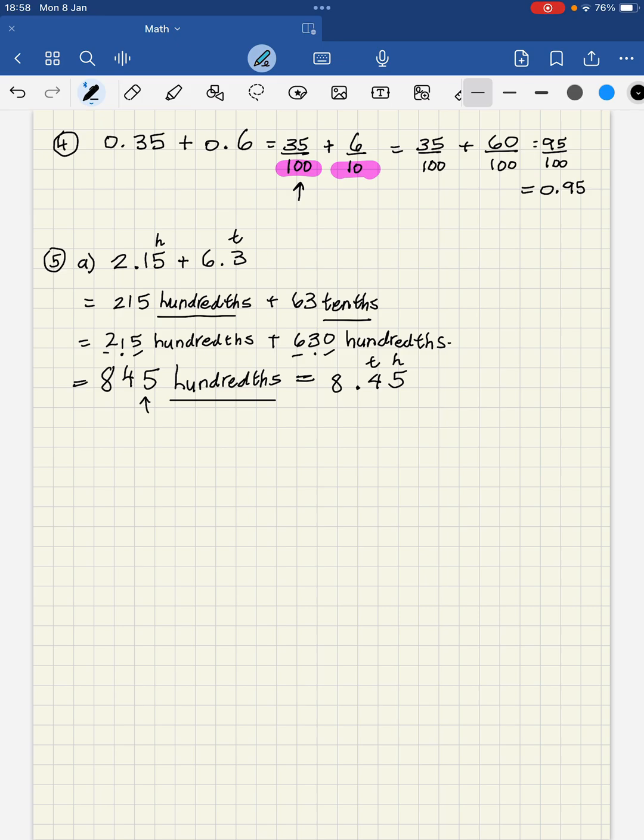Okay, so for number 6, you've got add by adding each place value. So this is where you can quickly do it in your head. You can probably do this without doing all these steps, but for the sake of learning it really well, we're going to do all the steps. Okay, so we know that this is 3 ones plus 3/10 plus 2 ones plus 4/10.